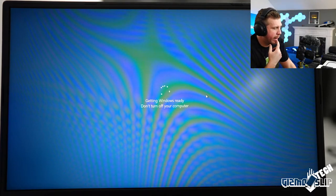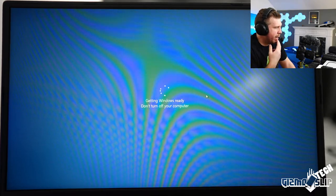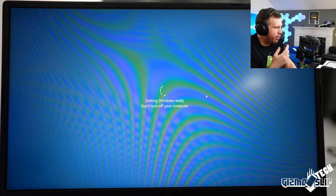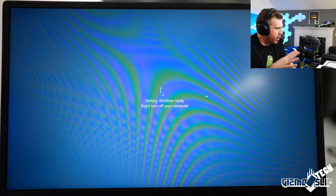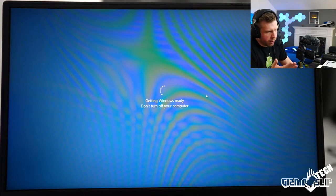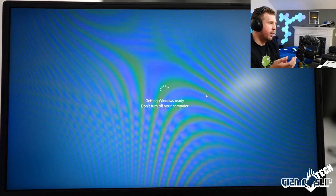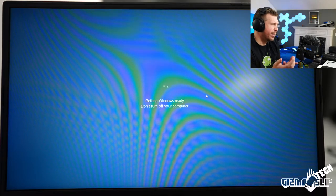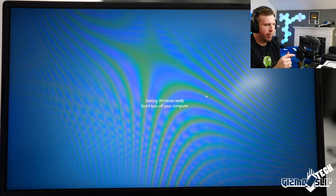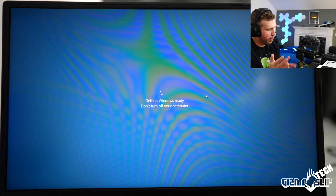I need to try playing on this laptop with a game like Valorant so I can get a rough idea of what kind of ghosting or delay the display might have. Because I think that's my number one concern with this machine in terms of whether I can wholeheartedly recommend it or not. The other concern is if you want to maximize performance in esports titles like CSGO, Rainbow Six Siege, stuff like that, you're going to get more performance if you can bypass NVIDIA Optimus with an external display.